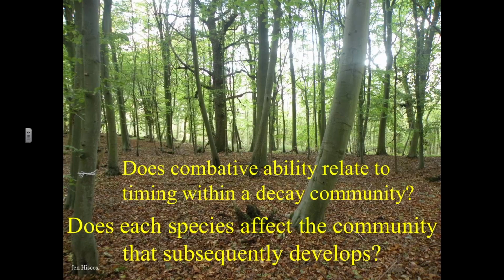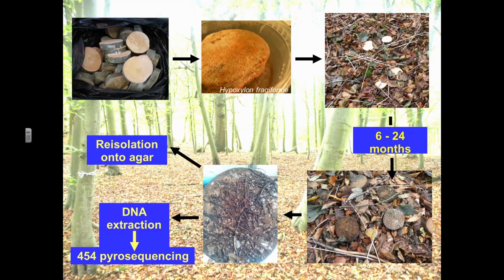Okay, so everything I've told you so far, we've done in the laboratory. But does this bear any resemblance to the real world? Does the fighting ability that we see in the laboratory tally with what goes on in the field? If we've got one species in wood in the field and then another one, do the communities that follow alter? So does species A attract different fungi than species B? So we tried to answer those questions in a field experiment.